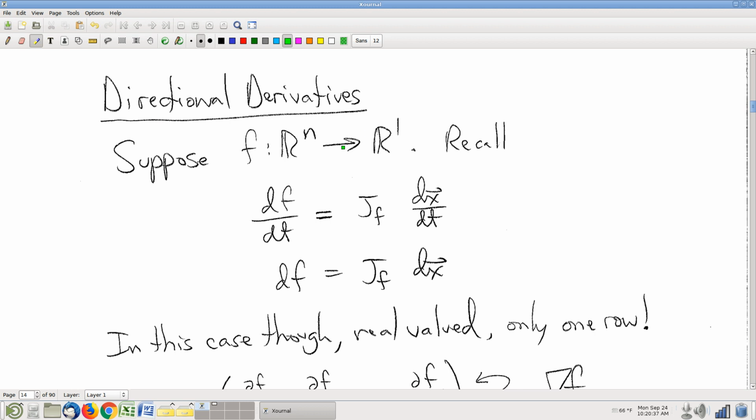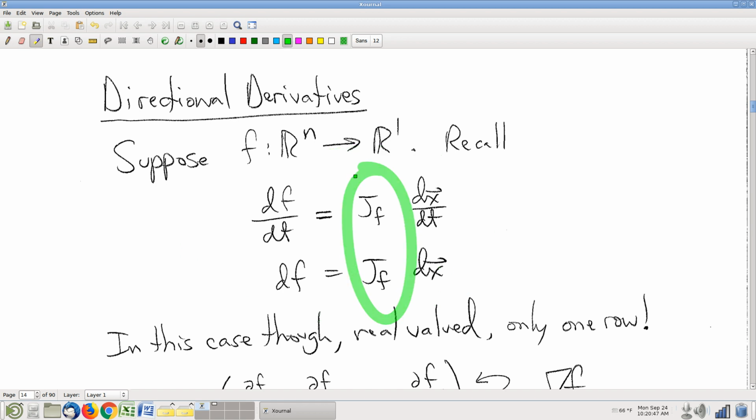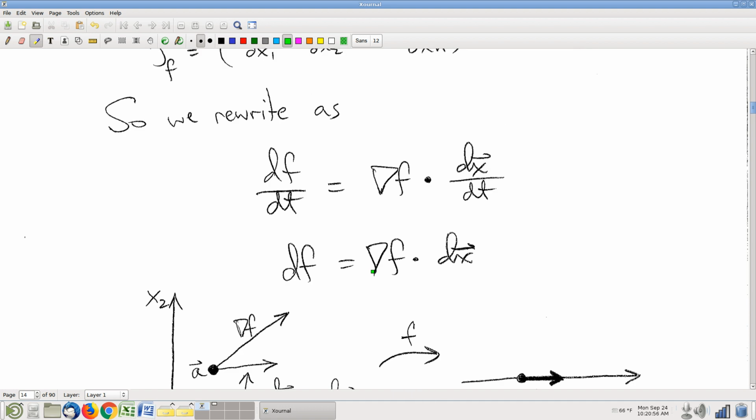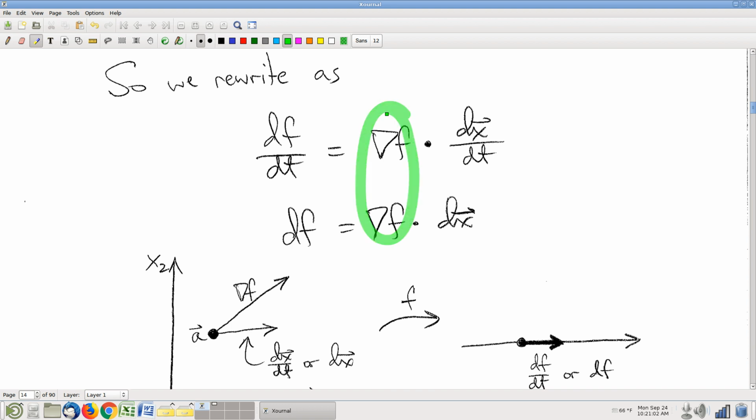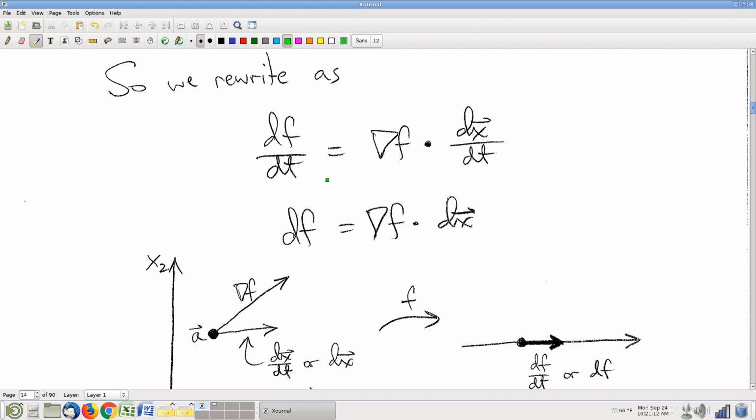Anyway, this is what we were talking about last time, directional derivatives. It's a variation on how you can use the chain rule to interpret the chain rule as a relationship between input velocities and output velocities. This is a nice interpretation, or input changes and output changes in whatever form. So the variation is that if we consider only real valued functions, then the matrix is a single row, and so you can interpret it as a vector dot product, and this gives you this formula. If you're only dealing with a real valued function, this is a handy formula to remember.